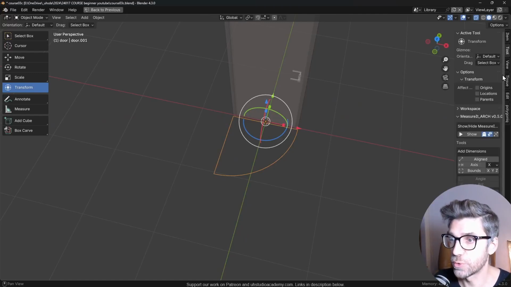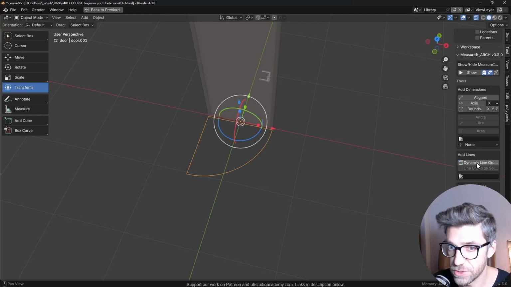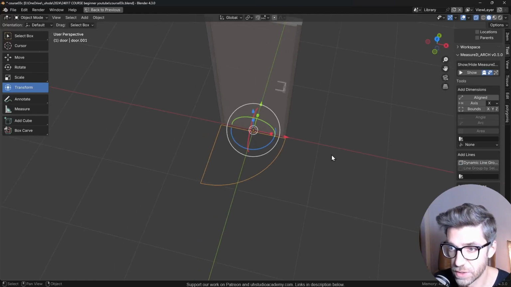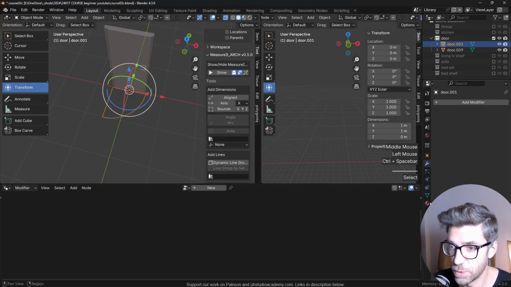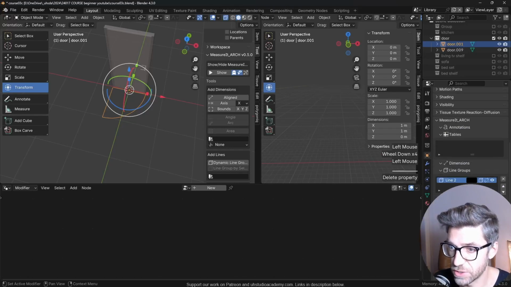Now we're going to go to tool. You're going to have measured arc living in its own separate element, but I've sort of combined it, adjusted the code a little bit here so we can do that. And then, okay, so for lines, I'm not exactly sure whether that's going to work or not because I never done it with these kinds of groups with dynamic lines, but let's just give it a try. So this object should now have a line, which it did before. I'm going to get rid of that just so it doesn't crash.